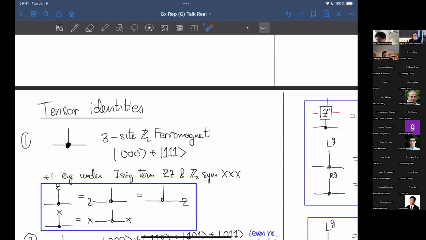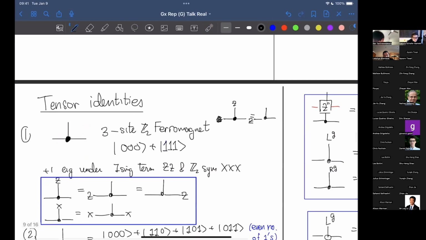So in particular, this tensor has the following identities. For example, ZZ acting on this copy tensor is equal to itself, so you can multiply Z on one of the legs, which means that you can move Z freely through any of the legs. If you have Z acting on one leg, you can move it to act on another leg. And similarly, if you have X acting on one leg, you can move it to both legs.